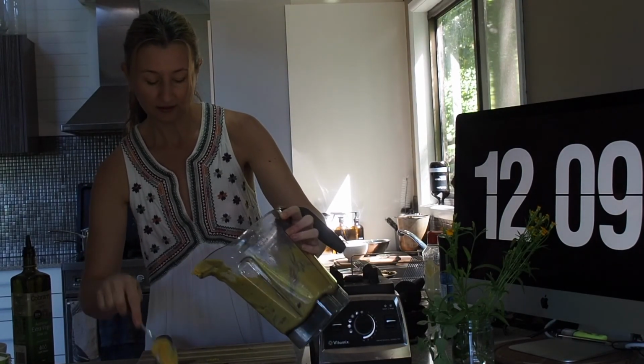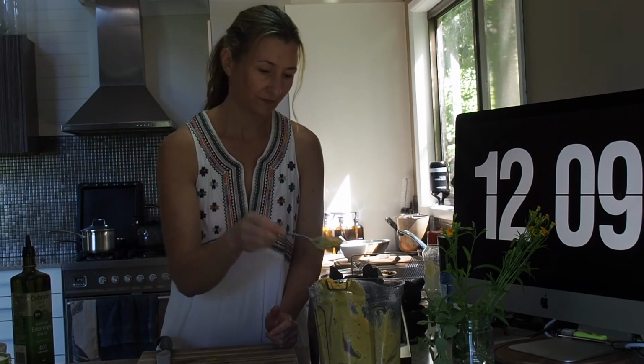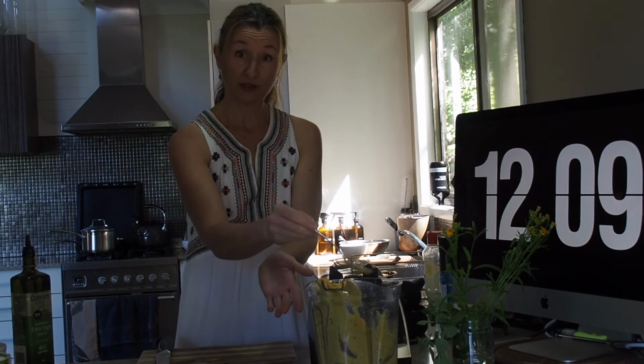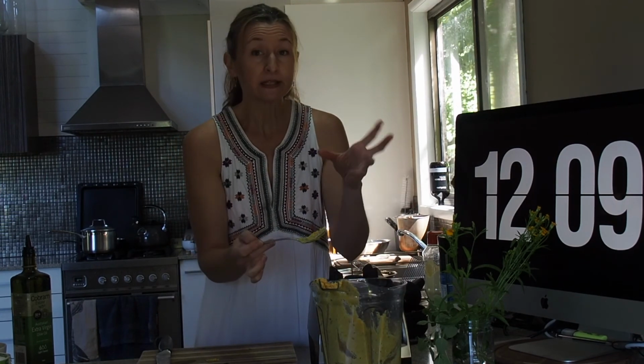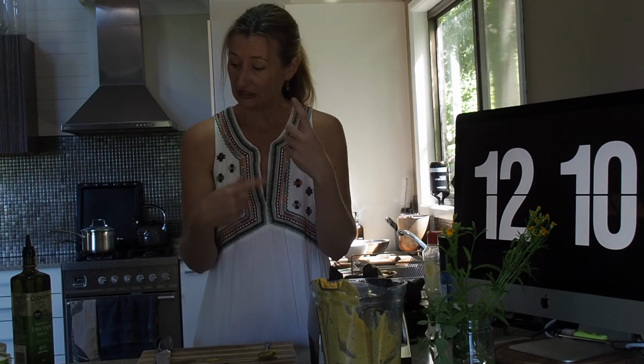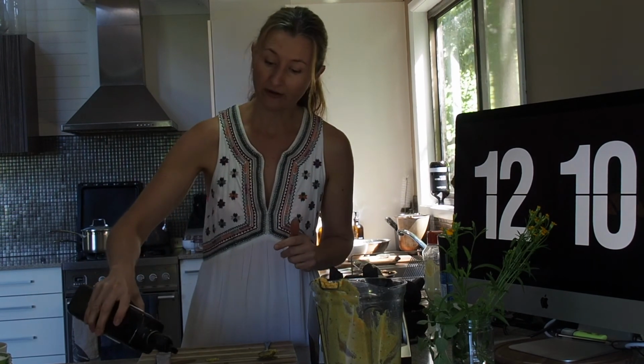Yum, smells so good. Do not put your spoon in your Vitamix blender because you can forget it's there or not see it and then it breaks the blades. Very, very bad.